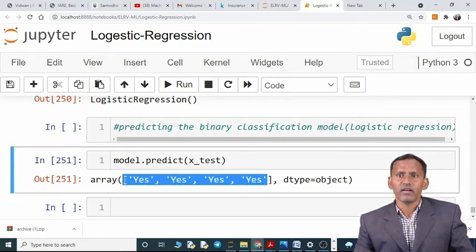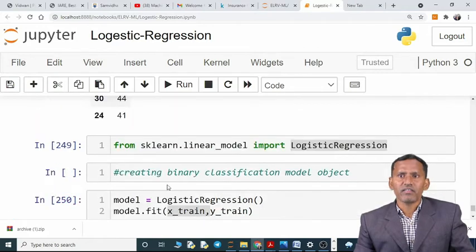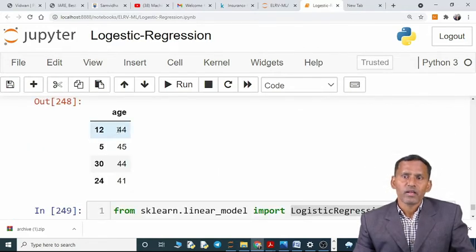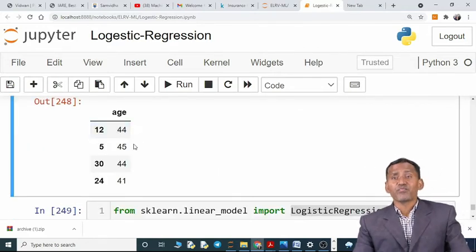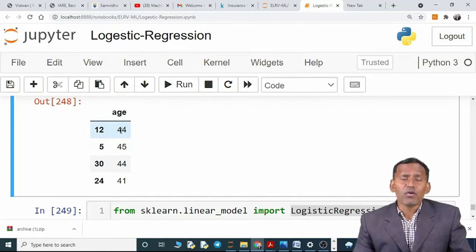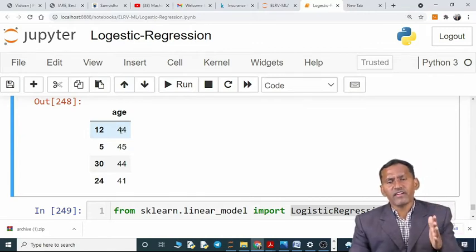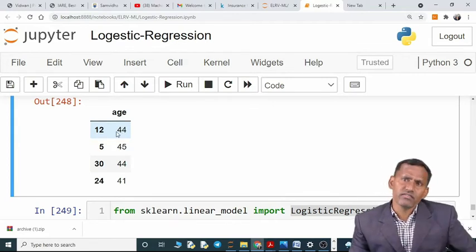4 values are there. Once you go back and verify, I already told you clearly, the people who are above 40 years can apply for or have insurance.